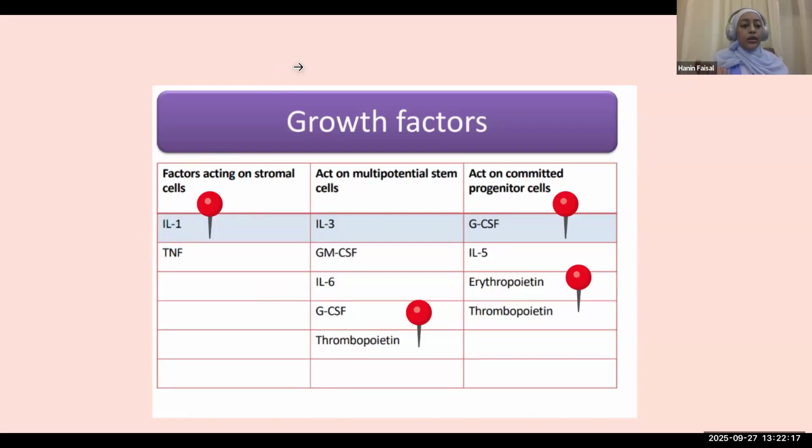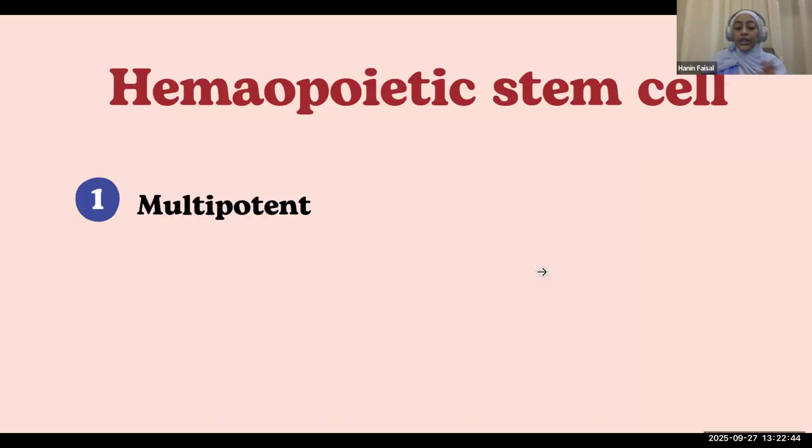I went over your transcriptions. Dr. Rehan said just know thrombopoietin and erythropoietin, but just in case, know that interleukin-1 acts on stroma cells. Is that clear? So thrombopoietin, erythropoietin, and GCSF as well, and maybe interleukin-1. Exactly.